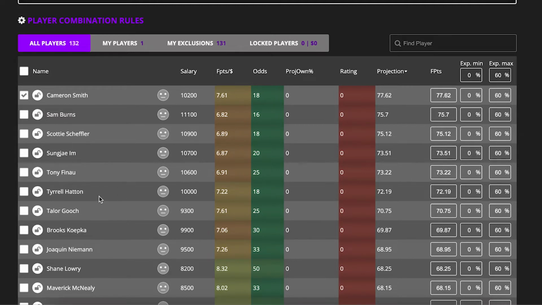So of the guys up top, obviously my projections aren't really crazy, right? You don't have anyone from the 8Ks sneaking into this very top section this week. So it's kind of who do you like? Who are you really feeling up top? It feels like a place for Finau. Im is really sneaky good, maybe sneaky.